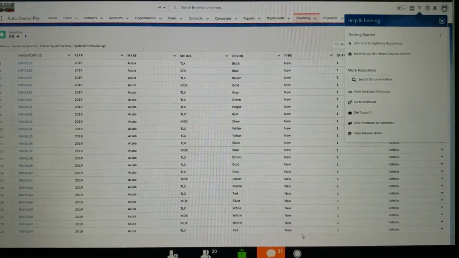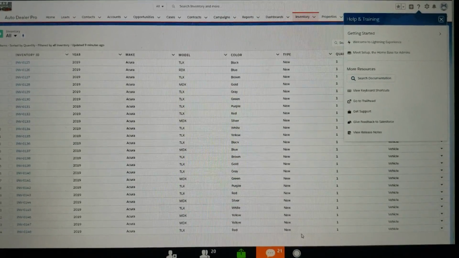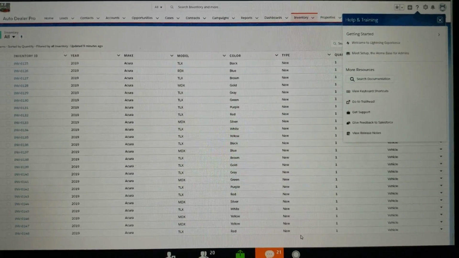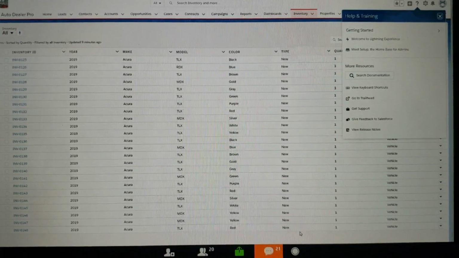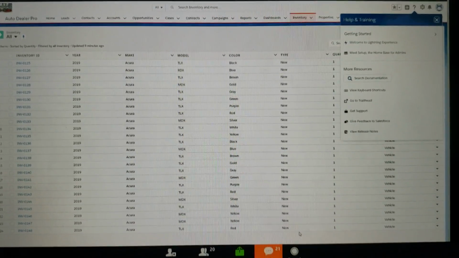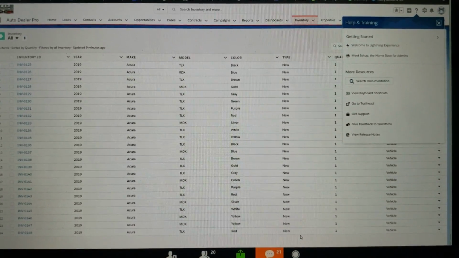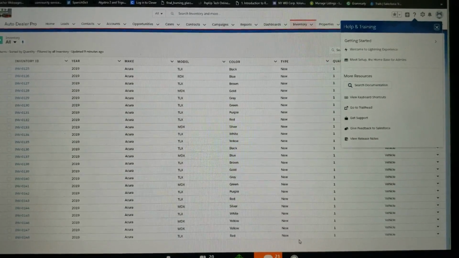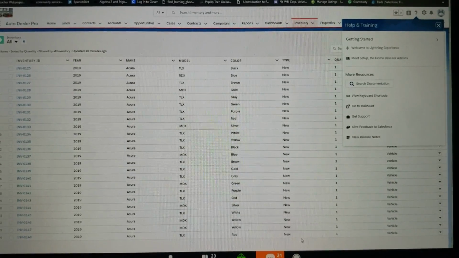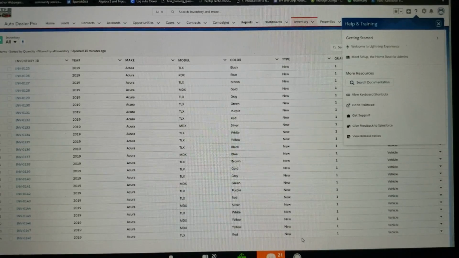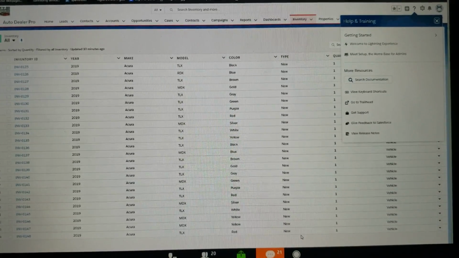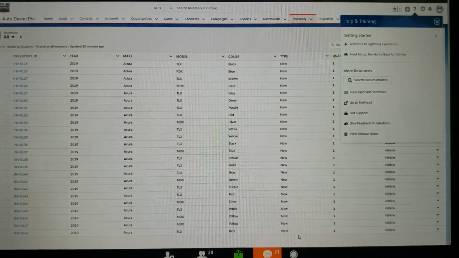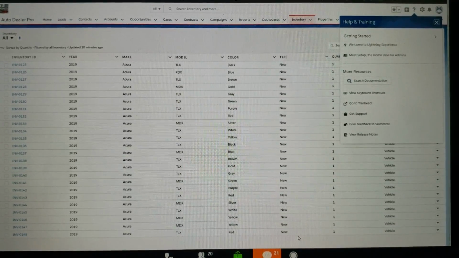So if we take a step back and we say, okay, how does the product manager become that subject matter expert? Because when you go work as a system admin, even if your title is not product manager, you're managing Salesforce and whatever products you build in your org. We just built a product called Dealer Pro. That's a product, right? And we need to manage that product because we are the system admins. We developed the app. So this is where help and training comes into play.